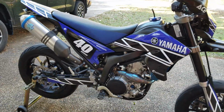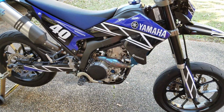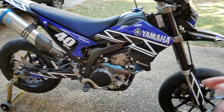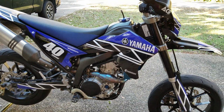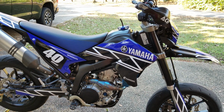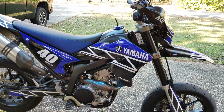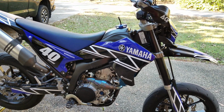Let's see, anything else? It's got an aluminum anodized magnet for the drain bolt. And that's basically it as far as I know. I think there's some other stuff on it as well. I'm sure I'm missing some stuff, and as soon as I quit recording and upload this, I'll say, oh yeah, but that's all the big stuff.